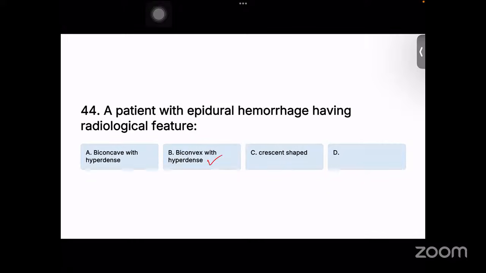Okay, especially the fracture onto the brain, the weakest point of the skull, the pterion, below where you see the middle meningeal artery passing. Rupture of that middle meningeal artery could result in epidural hematoma. Okay, so you will see the biconvex with the hyperdense lesion on the epidural hematoma. So most common intervention for this patient is surgical evacuation if symptomatic. Okay, surgery, you have to call the neurosurgeon.